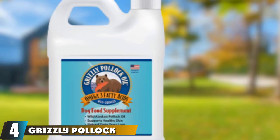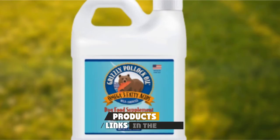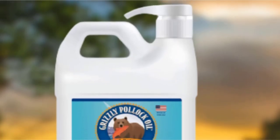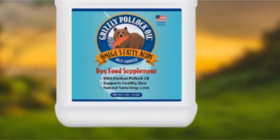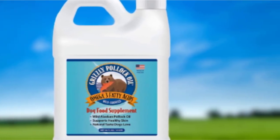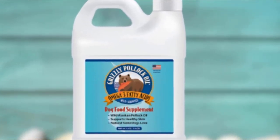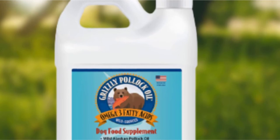Next at number 4, we have Grizzly Pollock Oil Omega-3 Fatty Acids for Dogs. For those looking for alternative omega-3 sources, the Grizzly Pet Pollock Oil Food Supplement is a good choice. Instead of the usual salmon, mackerel, herring, or tuna, it uses pollock oil sourced from wild pollock. These whitefish, although they have lower concentrations of fatty acids compared to fatty cold-water fish, have significantly higher DHA levels, which are important for improving nervous system function and promoting a healthier, shinier, softer coat and well-hydrated skin. It also contains significant amounts of EPA, though typically lower than redfish, so it may be less suited for managing inflammatory conditions.